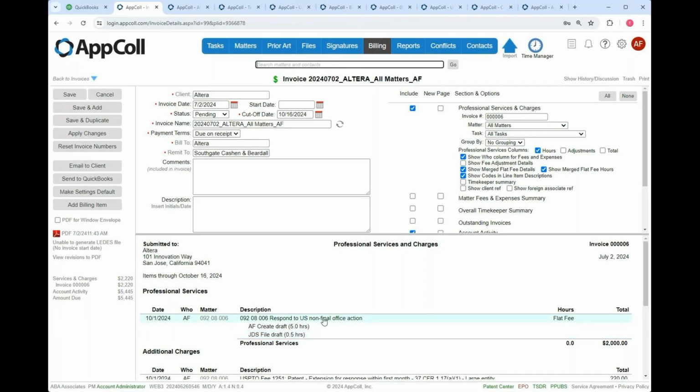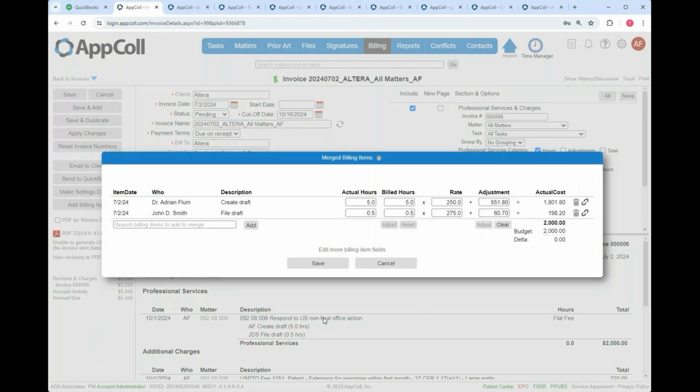One other thing that you may or may not be aware of, when looking at an invoice like this, you can actually modify the allocation if you've enabled it, if it's not auto adjust, directly from the invoice. So if you're reviewing an invoice, you can actually tweak things right here if you want.